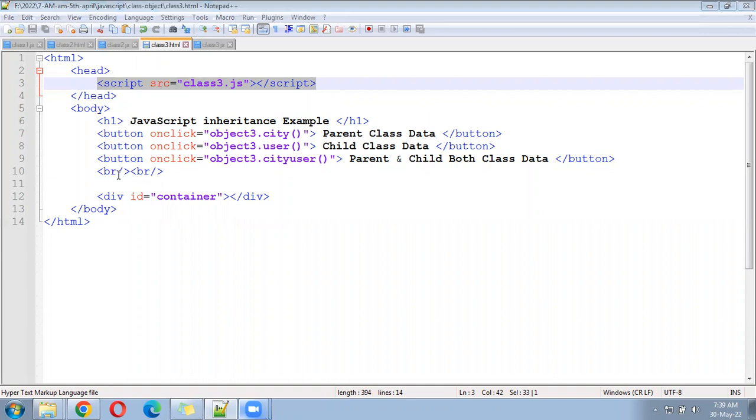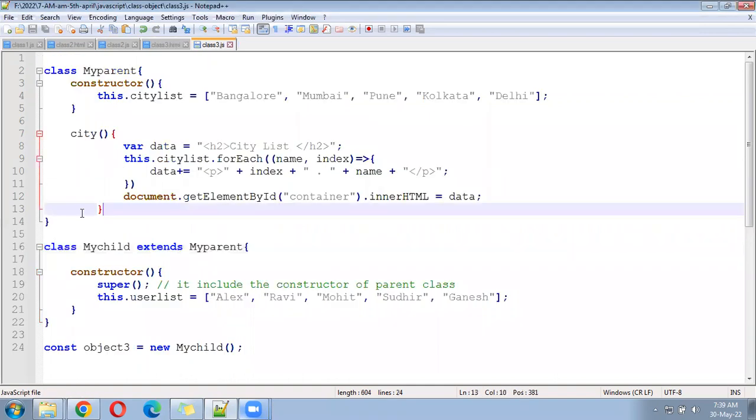Okay, so next what we can do is other people. What about others, are they happening or not?